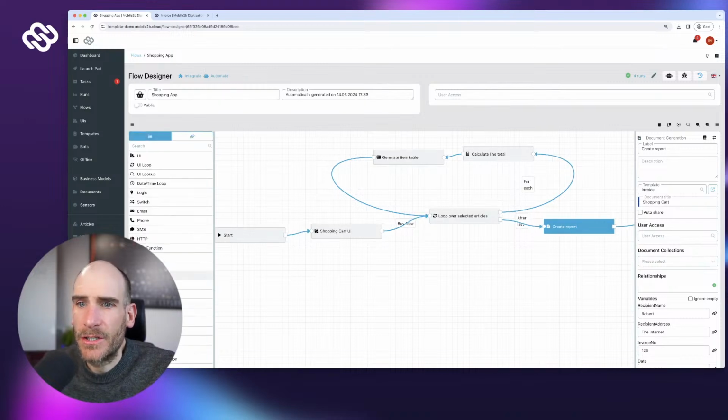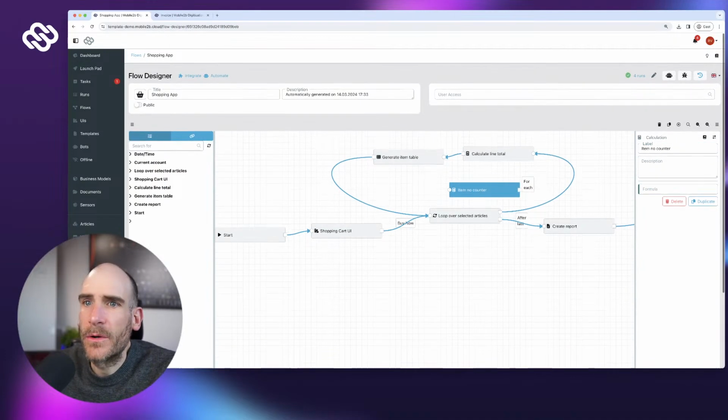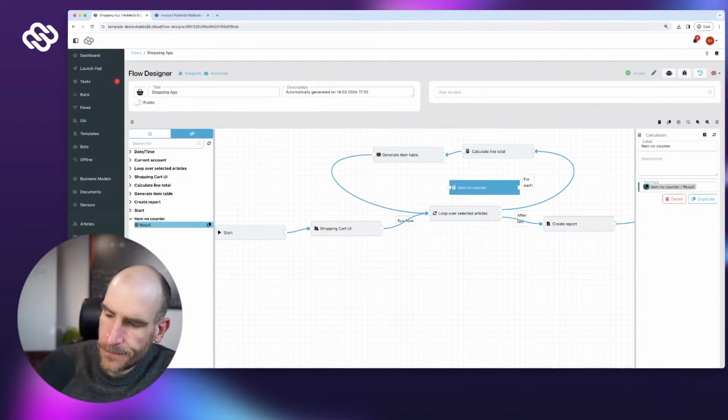Let's do a calculation element again, and let's just call this item number counter. And the formula is going to be item number counter plus 1.